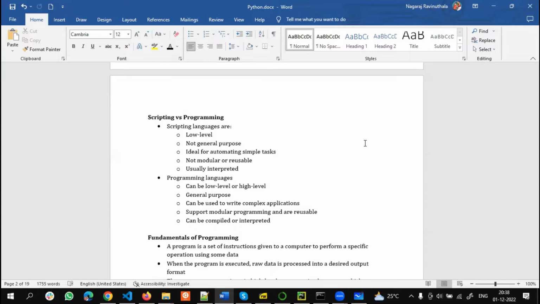Now, how programming languages are different is that programming languages can be both low level as well as high level. There are low level programming languages like C, which still give developers the freedom to work with low level system resources. For example, in C, I can decide how much memory should be allocated to some work that I'm doing. Right? That level of control is given by C to the developers.